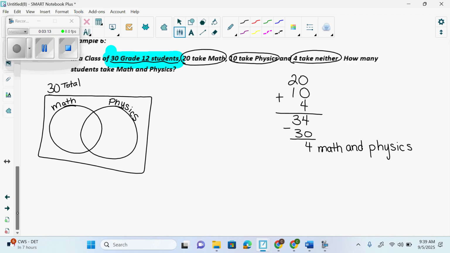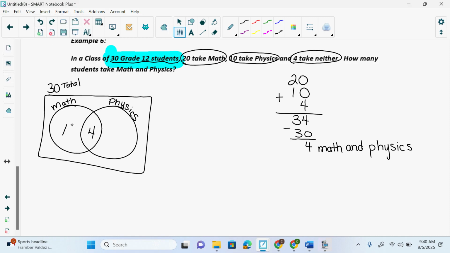So where does that 4 go? In the Venn diagram, where does it go? The eyeball. And that's where we start first. In math, there should be 20. So did I just put a 20 here? No. What do I have to do? Subtract. So I'm going to have 16, correct? Then I'd have 20 in the whole math circle. In physics, I'm supposed to have 10. I already have 4 taking physics. They happen to be taking math, but I don't really care. They're taking physics. So how many take just physics only? 6.